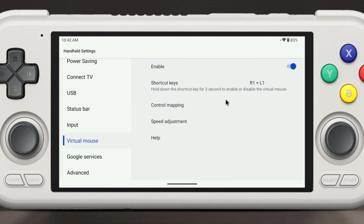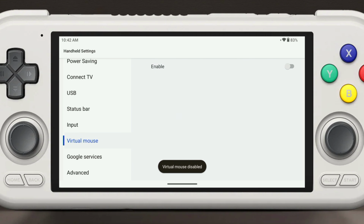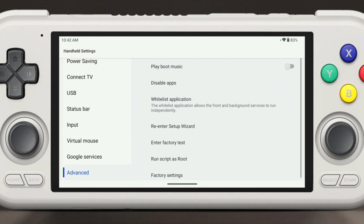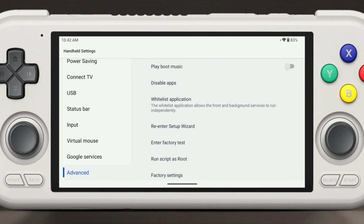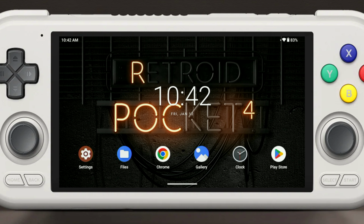If I hold it for 3 seconds, no matter where I am, it's going to disable that for me automatically. Google services, and we've got our advanced mode. So, going through this, there's actually a lot of great stuff here tailored towards this little handheld. And I think that Retroid has done a really good job with their custom Android builds for their Pocket devices.